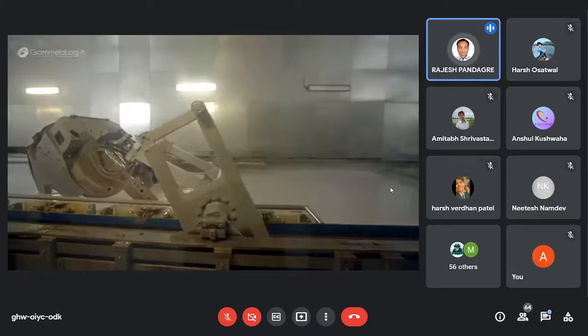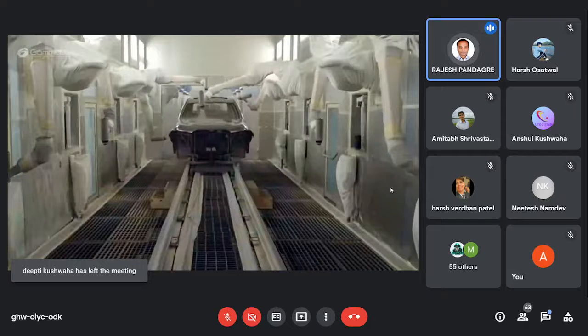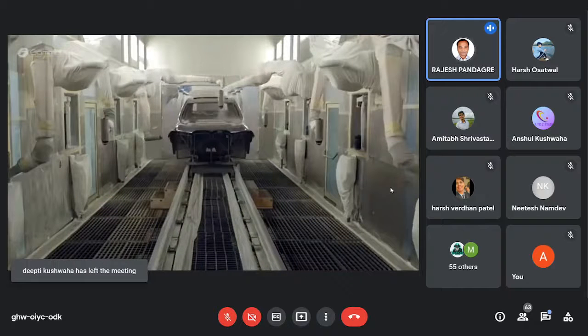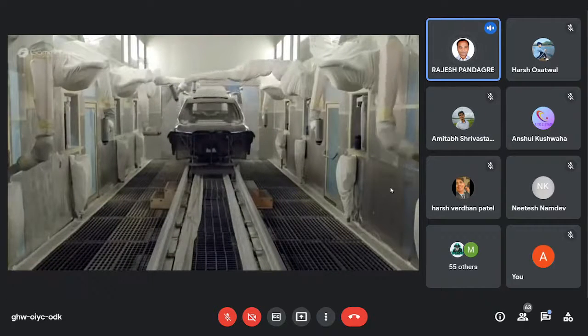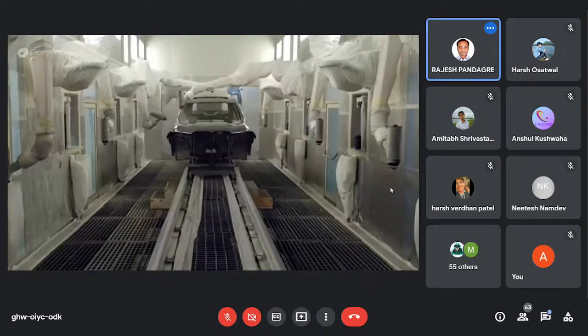After welding and everything, all the BIW, body in white shapes, are done, and now we are ready for painting. So painting is going on.